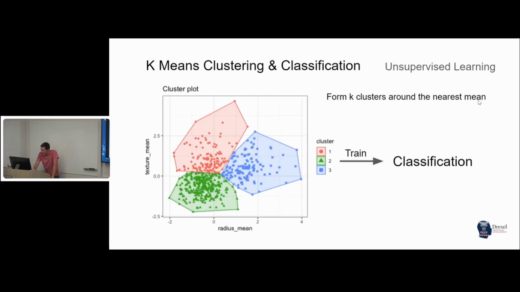So K-means clustering. This is an example of unsupervised learning. What you want to do is get your data, but we're not going to tell you what classes it is. So it's going to try to form K clusters around the nearest means of the data. By a mean of the data, I mean where the data is most concentrated. It's then going to try to split it up into the different classes like that. And once the K-means cluster is trained, you can then use it for classification as decision boundaries there.